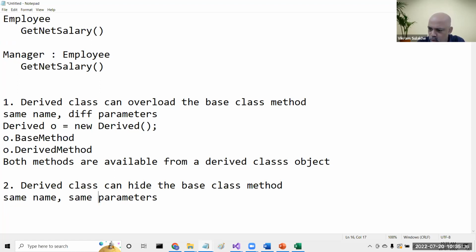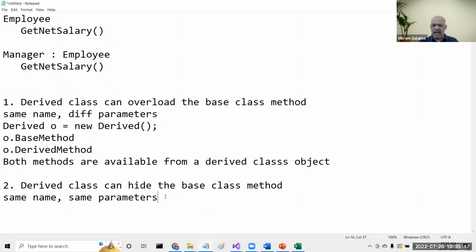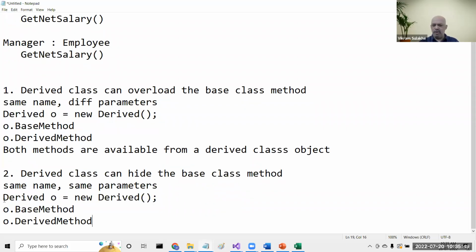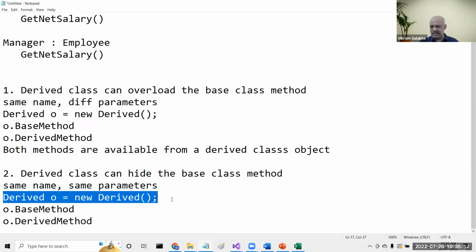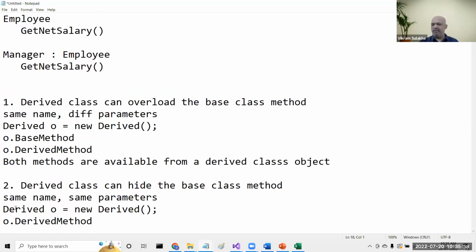Now, when you do this and you try to create an object of the derived class, the only method available to you would be the derived class method. The base class method will not be available. In other words, we have hidden the base class method.